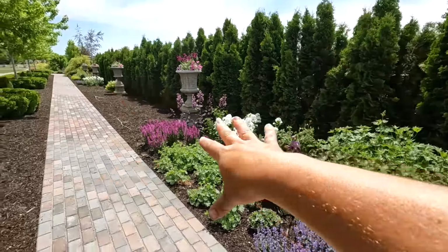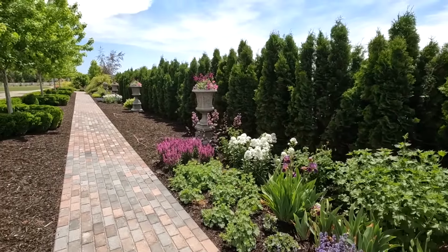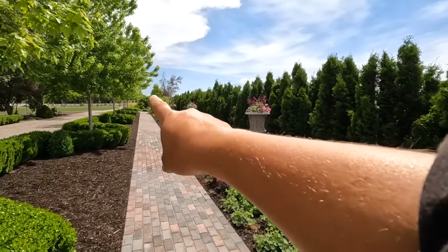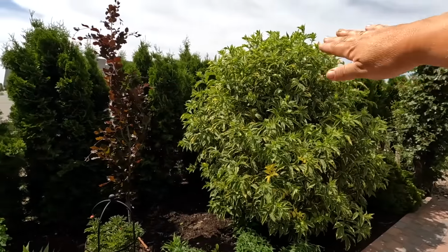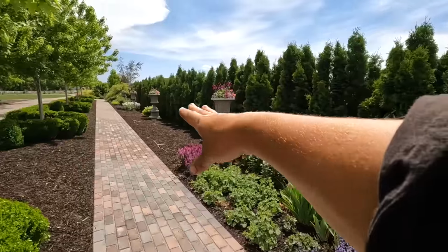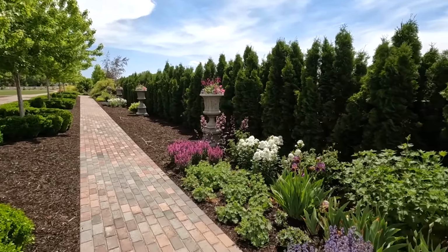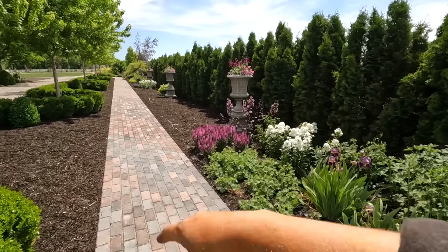But I'm being pretty careful in this area because I don't want to overshadow the urns. I want those to be the tallest thing in this bed. Other than a few things on the end here and down here, as you get to the end, we get taller. But for the bulk of this area where the urns are, I want to keep everything medium height and shorter. So like I said, the roses will be up higher and then we'll graduate down lower.